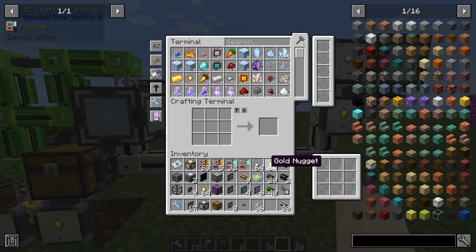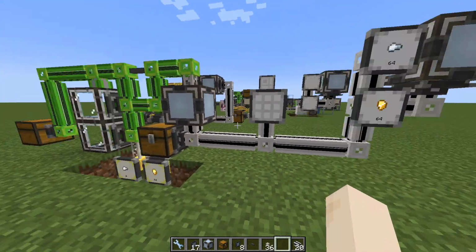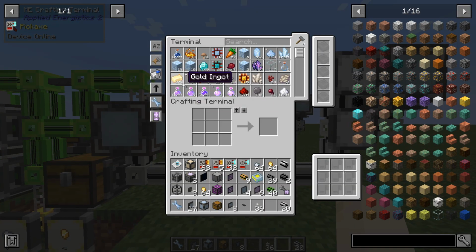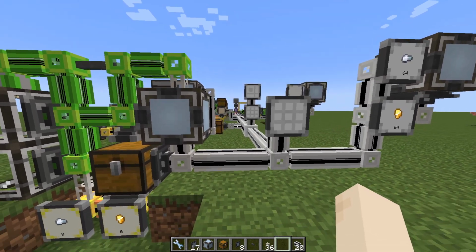So let's say I have nuggets and I just throw them in here. You can see that I still have 64, but I'm getting a few ingots because it's automatically making those. And you could have the same system for ingots to blocks, keeping a certain amount in stock. I don't think it's impossible. Okay, so let's get started.